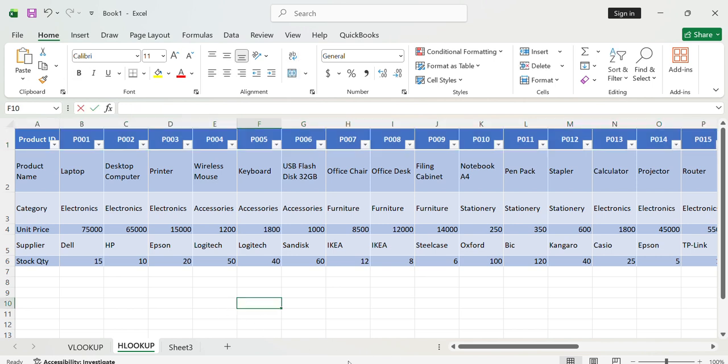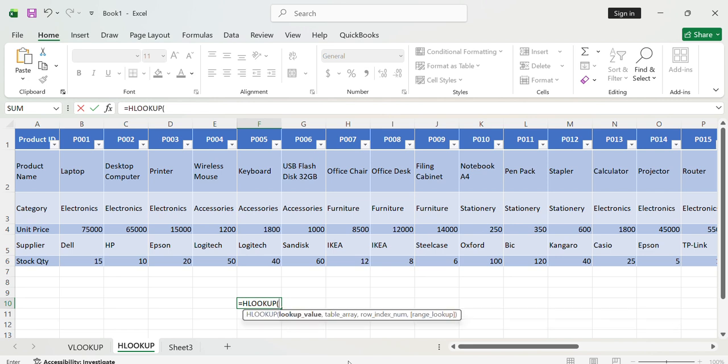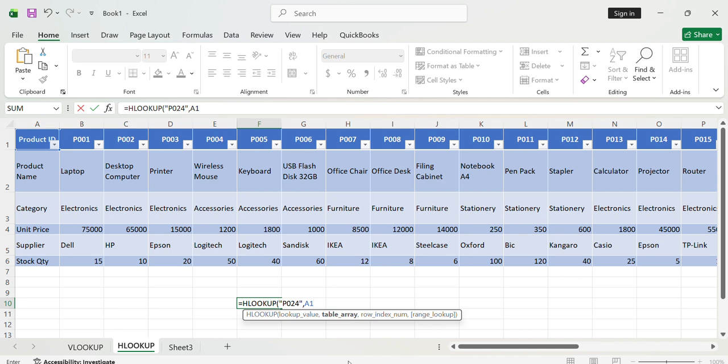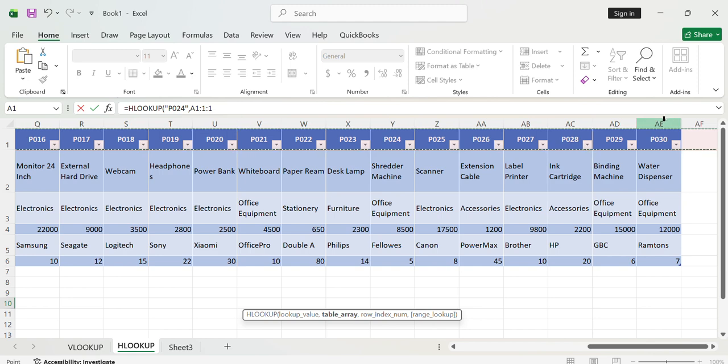So we are going to say equals HLOOKUP. Then we are going to say in quotes, P024. You close the quotes. Then we are going to get our data range, which is A1. A is the column, 1 is the row, then a colon. Then we are going to look from here all the way to here, this column called AE.